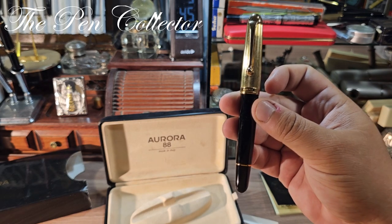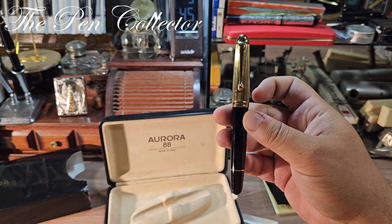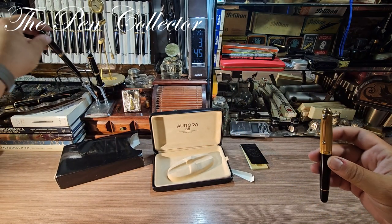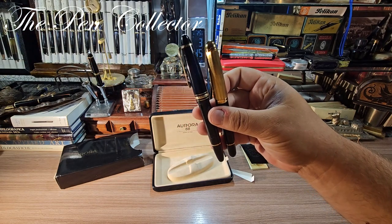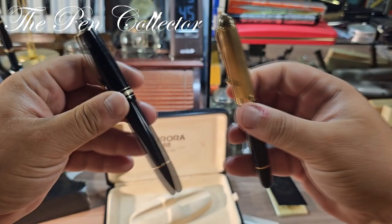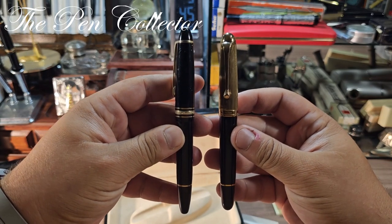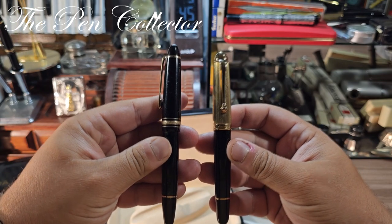When I first saw it, the first thing that came to my mind was, of course, the Mont Blanc 146. And I know this is the review of the Italian AURORA 88, but I had to start the review by showing you the similar features of those two fountain pens.